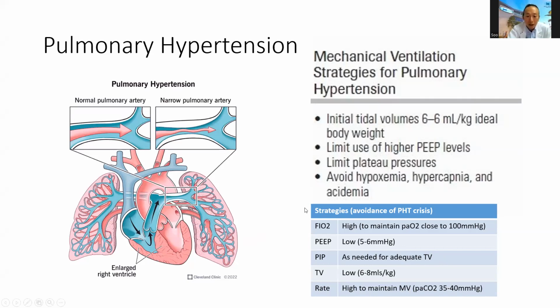Let's say if the patient develops a sudden pulmonary hypertensive crisis, what I usually tell my bedside nurse is to sedate the patient a bit better and then hyperventilate the patient, give a bit more oxygen, increase the respiratory rate. Usually, most of the time, this aborts the crisis event at the bedside. Of course, we need to educate our nurses so that everybody is on the same page when it comes to managing this patient. The most important thing is to make sure these patients are well sedated, paralyzed, so as to not trigger any crisis.